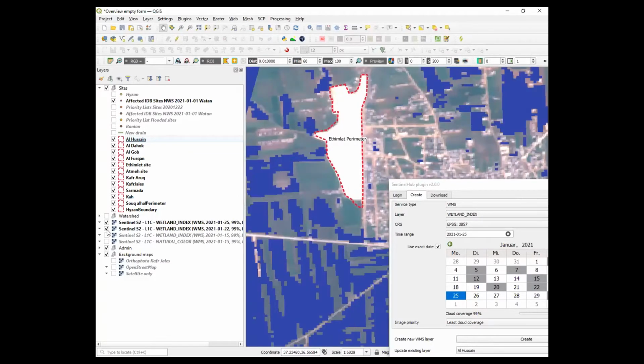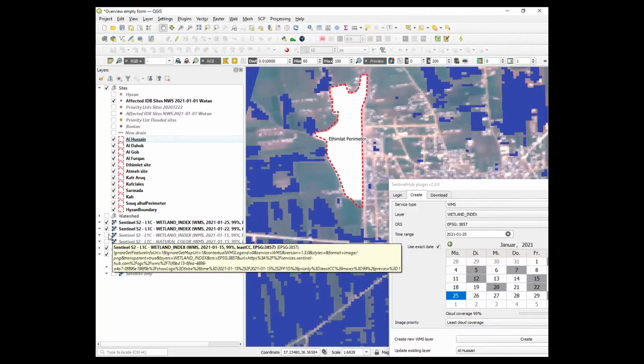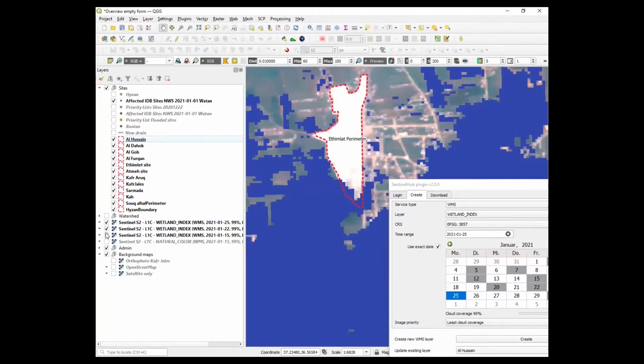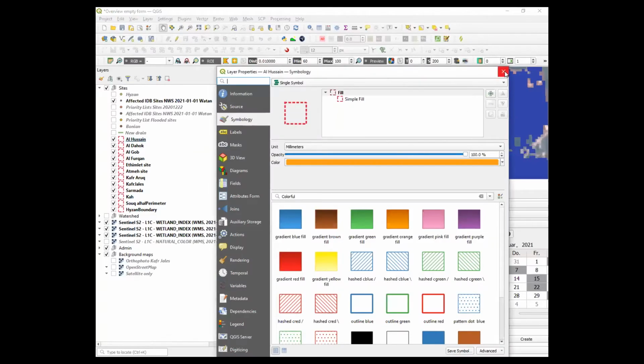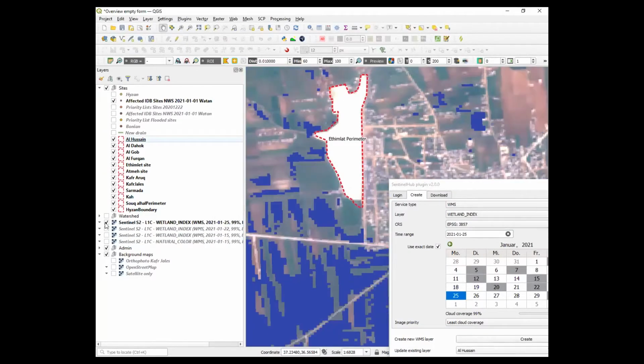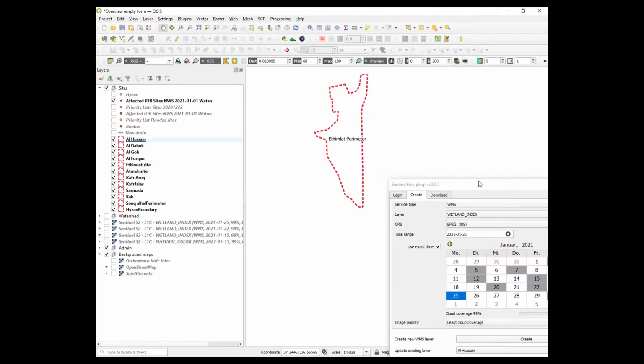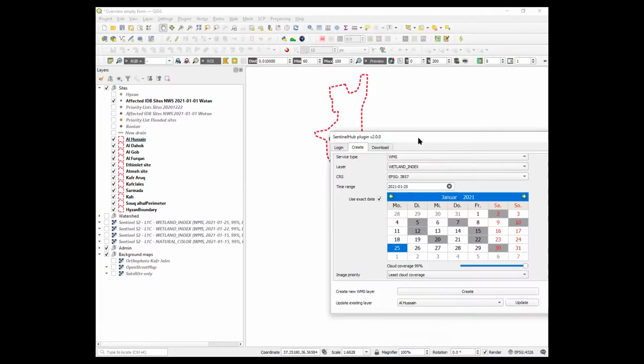This is now an existing site, has been already improved, but if the site is new, this analysis is very important so that you know whether in the past the site was flooded or not. And I show you, for example, let's take the flooding situation of the same site last year before the improvement. When I speak about last year, I say, for example, December 19. So I change the date, December 19.